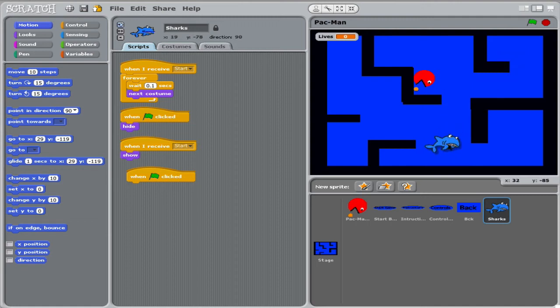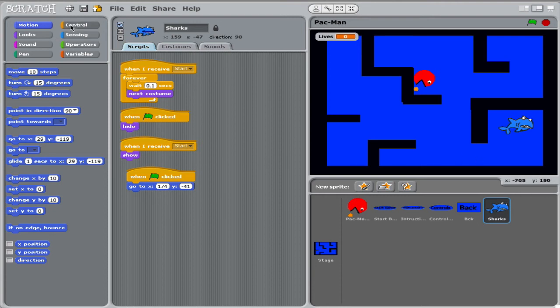Let's see, we'll have the shark spawn in this part. If you hover over it, you can see the coordinates, and these coordinates are 174, minus 41. Just to remember that, go to 174 and then minus 41. There we go, so we type that in there.